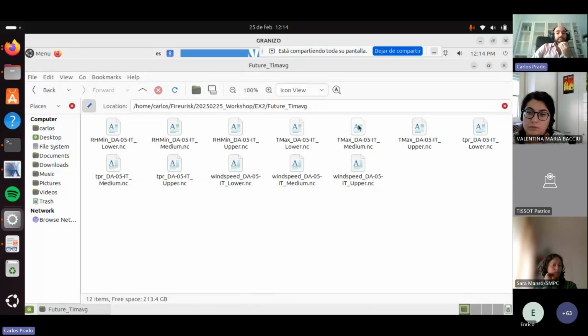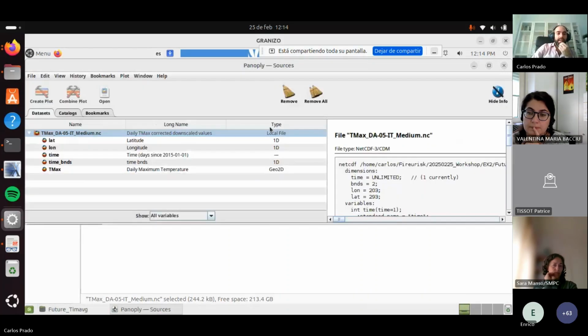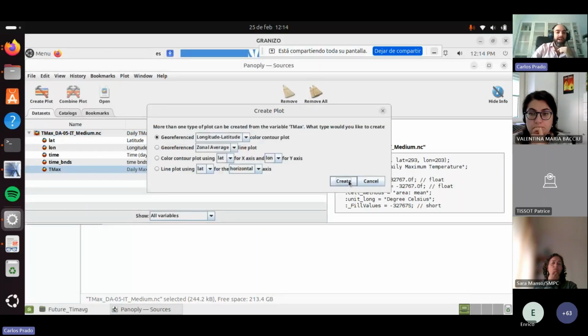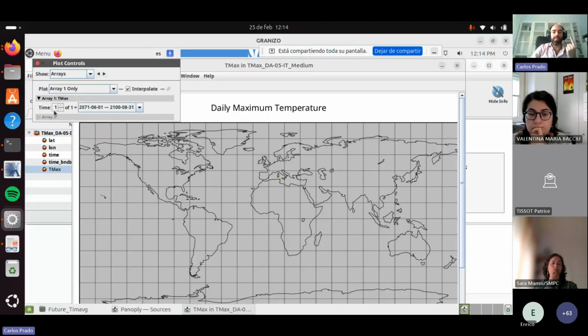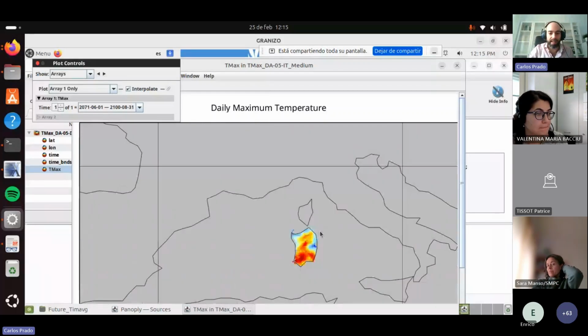And now if you open one file, you will see that you have just one time step. We have calculated the average of all the time, and the aspect is like this.